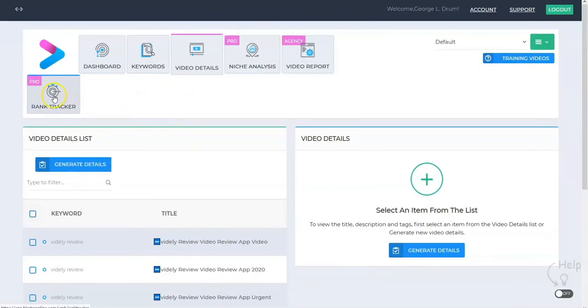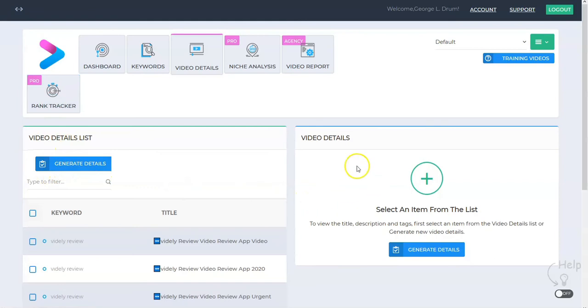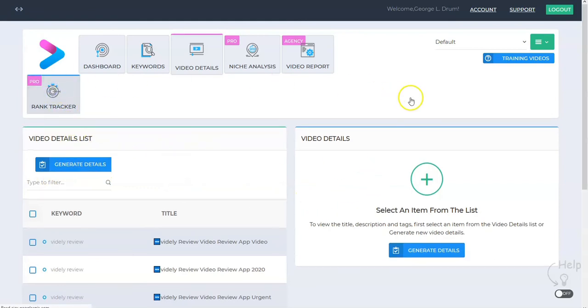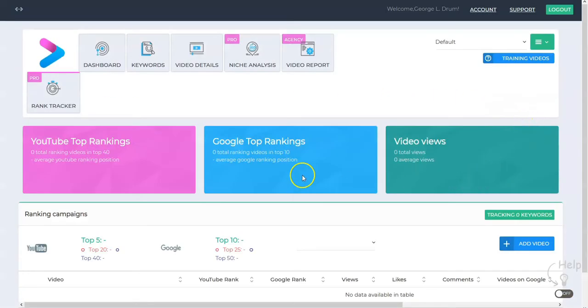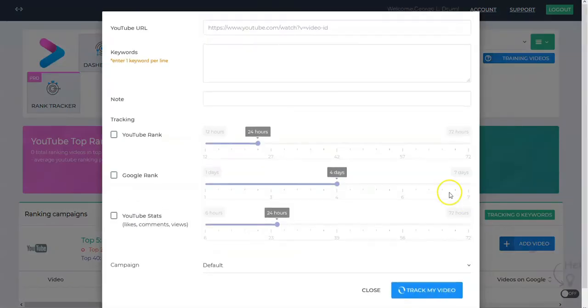Okay, the last area we haven't looked at yet is the rank tracker. So what we're going to do is I've clicked on it. We're in here right now. And click on it. Rank tracker. Now it comes up. The score will appear here of any videos you've added. So I'm going to add a video. Now I'm going to get from my over here this video I just published the other day. And we're going to copy and paste that in.